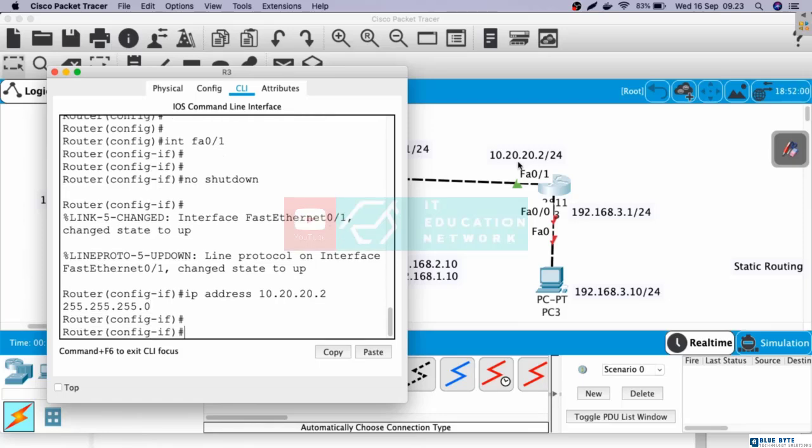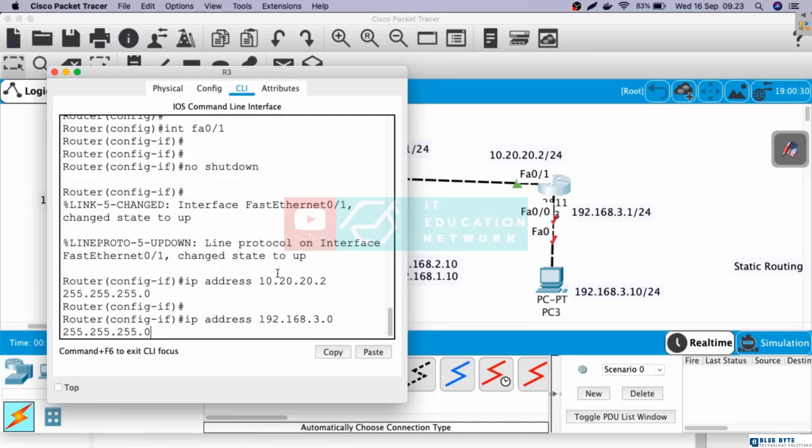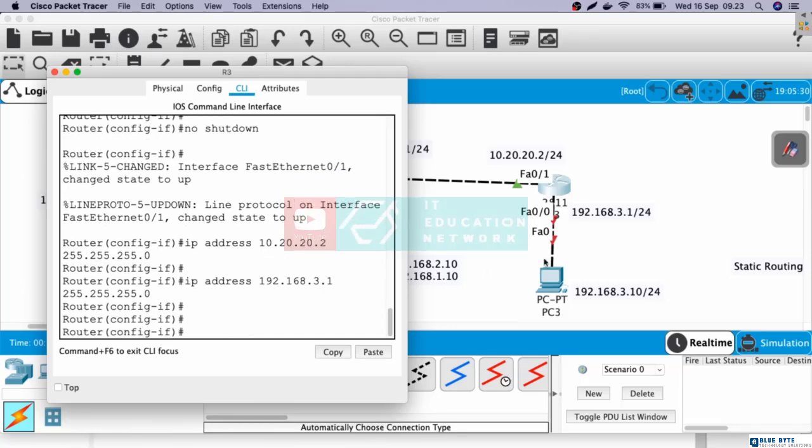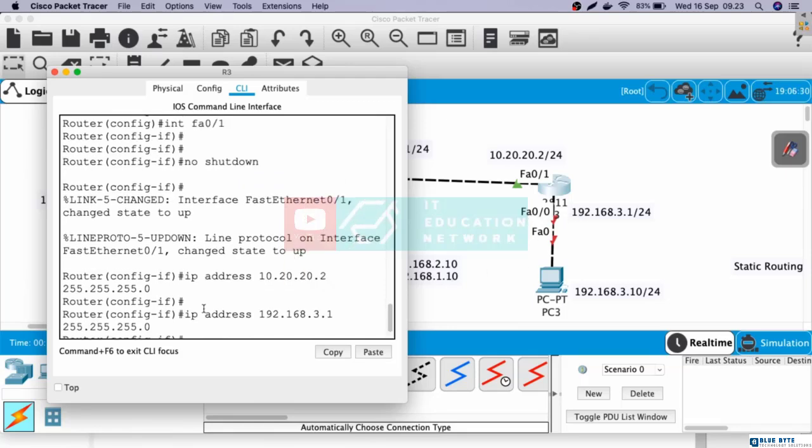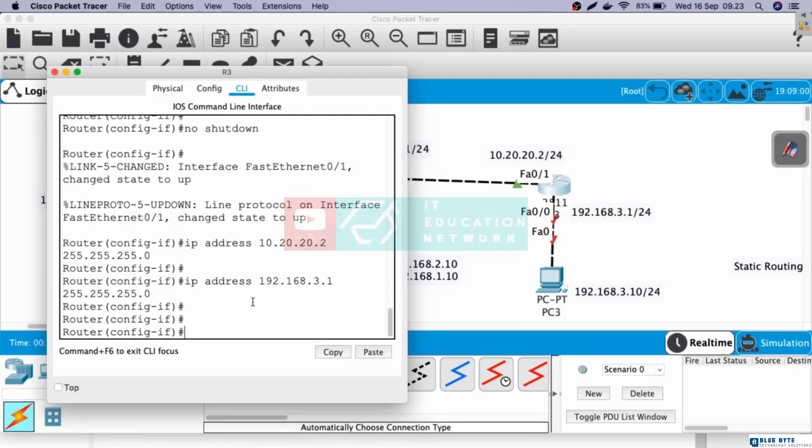Next, let's configure FastEthernet 0/0. The IP address is 192.168.3.1 255.255.255.0. Here we can see that the light is red, so we need to do no shutdown. Let's check it first.